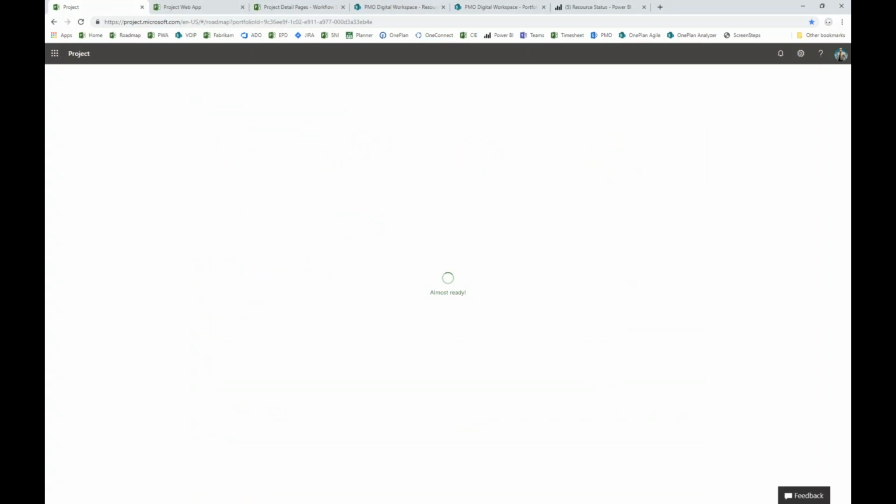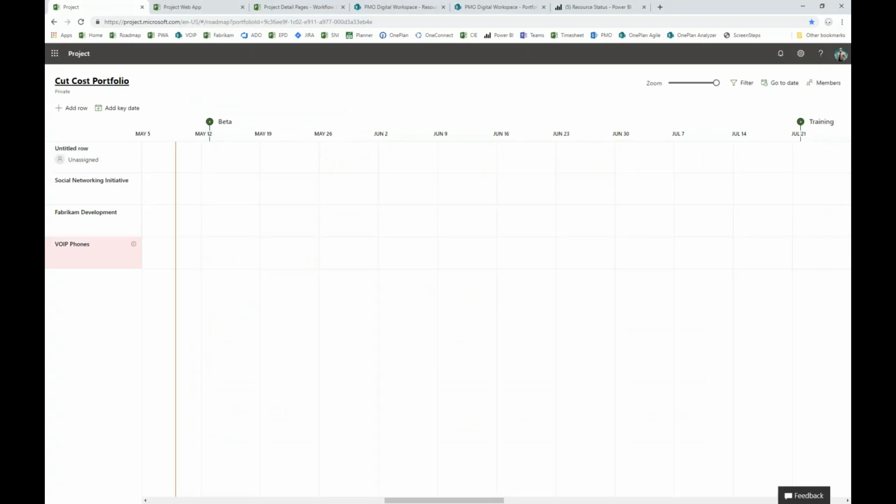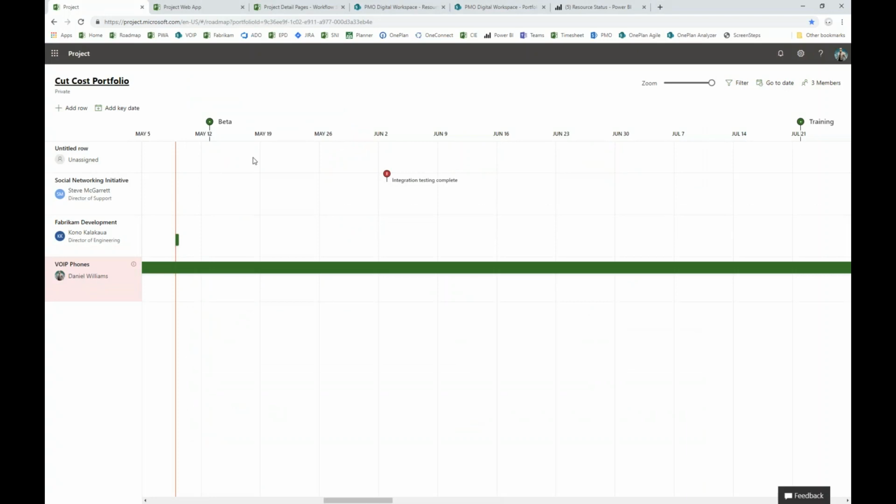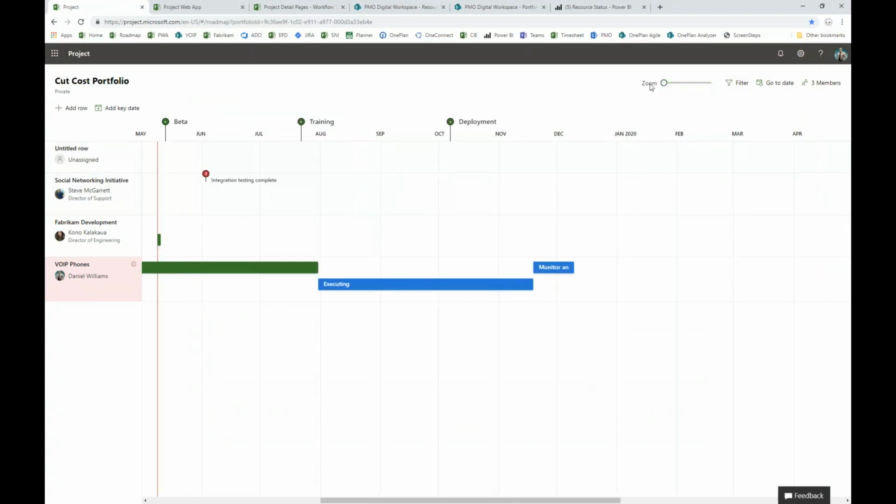I'm showing you the project home leading to the project roadmap feature within the new road mapping capability of Project Online, just to show you that we built out a scenario here with a variety of different proposed projects, social networking initiative, Fabricam development, VoIP phones, etc., all part of that same portfolio. So top-down planning built right into Project Online using this road mapping feature.